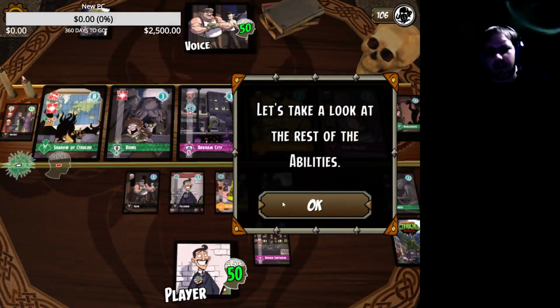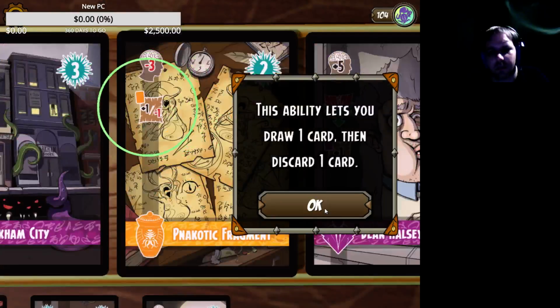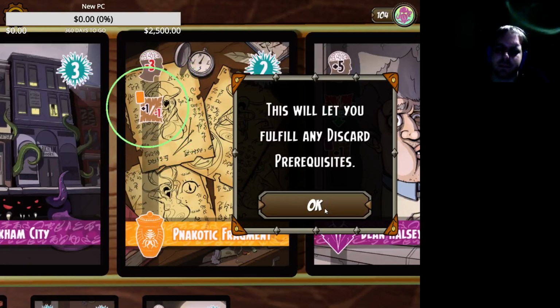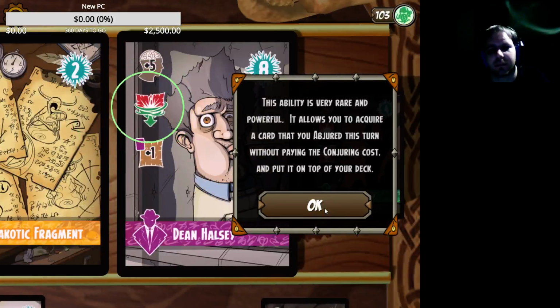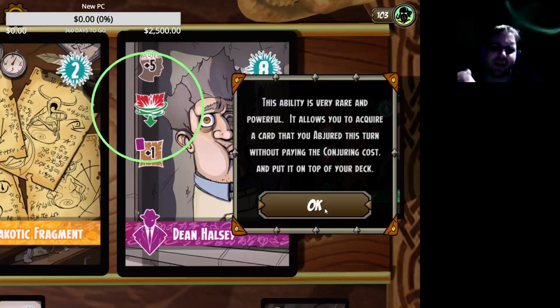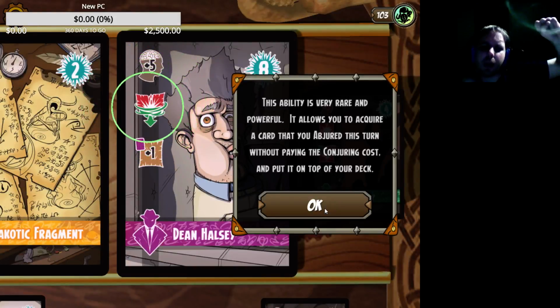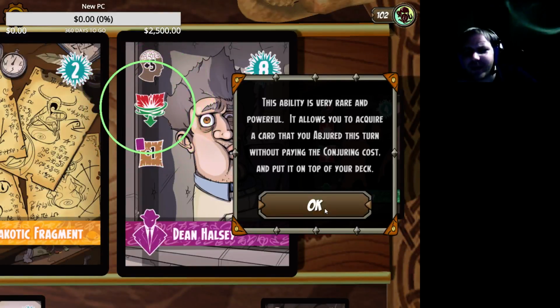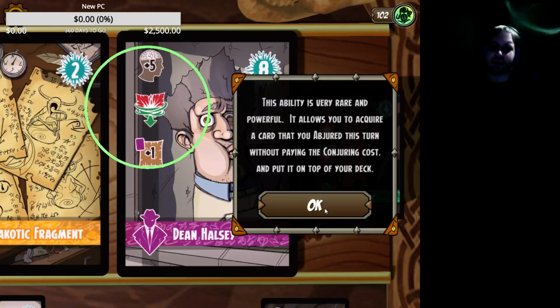Let's take a look at the rest of the abilities. This ability lets you draw 1 card, then discard 1 card. Which can be good, especially in the start. This will let you fulfill any discard prerequisites. Which is a good thing. This ability is very rare and powerful. It allows you to acquire a card that you abjured this turn without paying the conjuring cost, and put it on top of your deck. Which basically means that if we have a very powerful card with an ability where we have to abjure the card in order to use that ability, that could be to destroy an enemy building, we can then use a card like this to get it back, which is pretty nice.